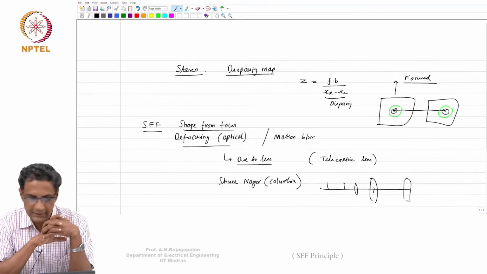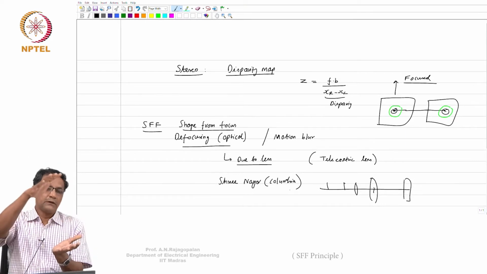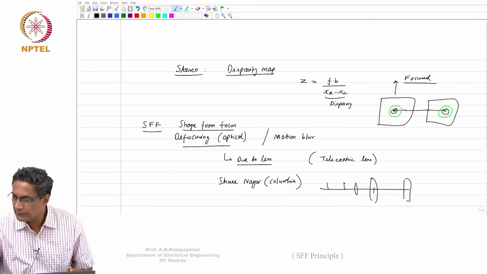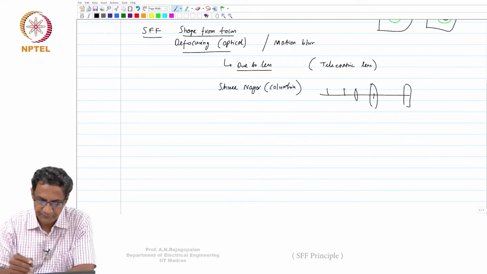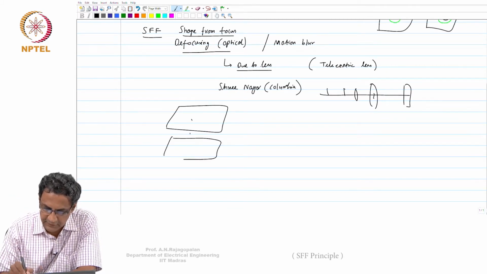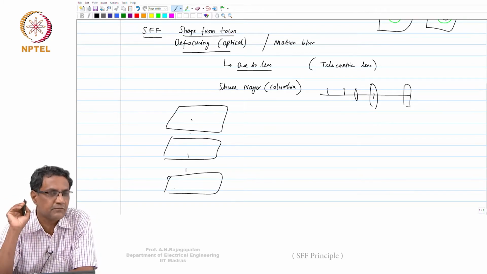Then the advantage that you automatically see is the following. It looks like if I had a stack and no pixel moves, let me go to another slide and move down. What this means is, if you capture a number of frames like that, which is what is called a stack, assume that you capture 30-40 frames like that.